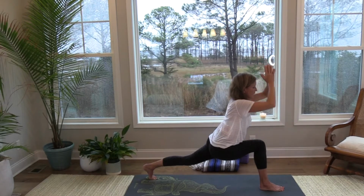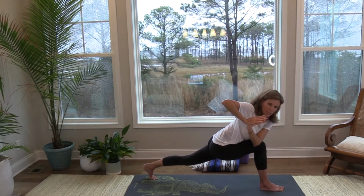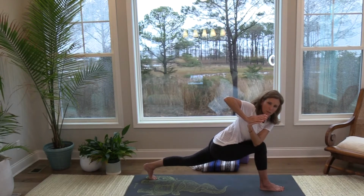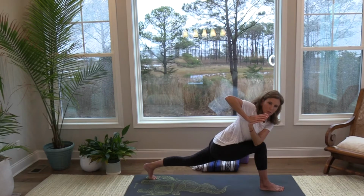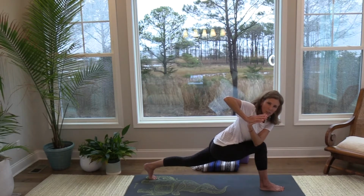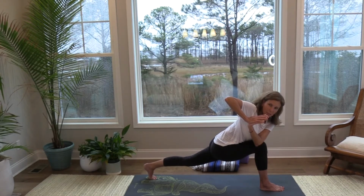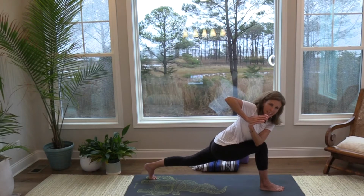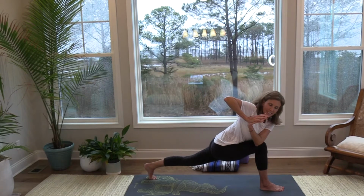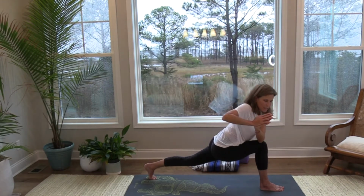Good. When you're ready, hands come to heart center. Take your twist. So the left elbow comes to the outside of the right leg. You got this. Keep that peaceful, beautiful, serene look on your face. I can see it. You've got it. Keep pressing into both feet. Left foot's pressing back, right foot's pressing down. Breathe in and breathe out to unwind.